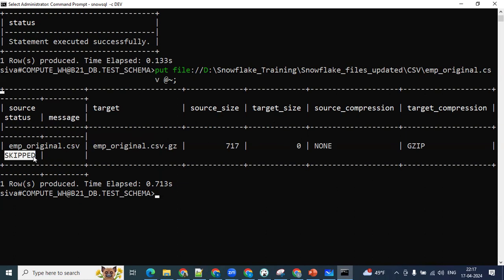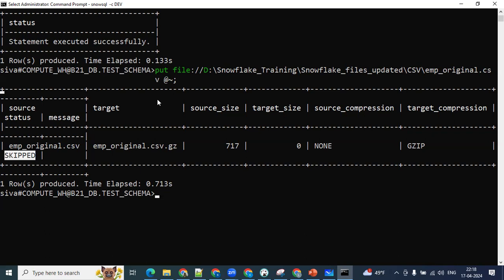Because the file is already loaded. Boss, you already loaded that file. Why are you loading it again? Snowflake has that intelligence. Will it compare the data inside the file, or only the name? Whenever you try to load a file into a stage, in the backend it is going to maintain metadata. Before it loads any file into the stage, it will cross-check the metadata. If the file is already there in the metadata, it will simply skip that. I'll talk about that after some time. Please hold on till then.